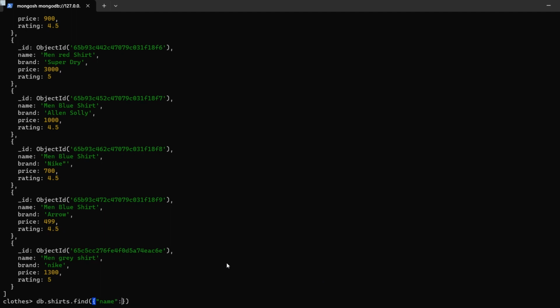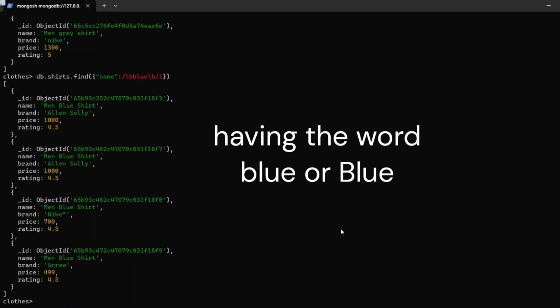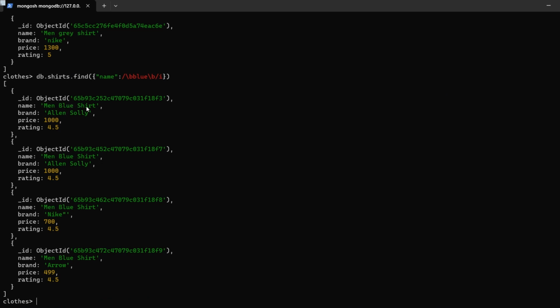So name, and then we have to write the query like this: backward slash b, and then backward slash b, and then we have to use the word blue. After running this, we are going to get all the shirts which have blue. You can see we are getting blue.